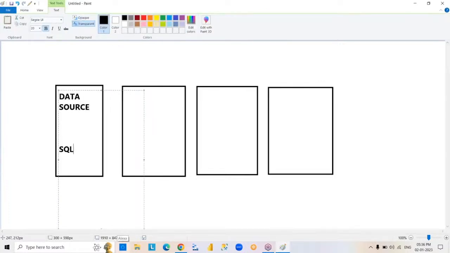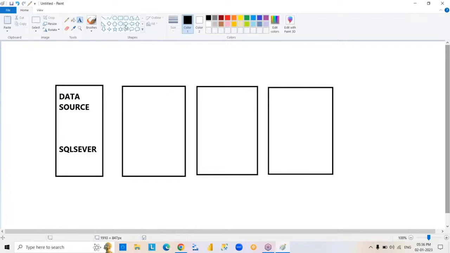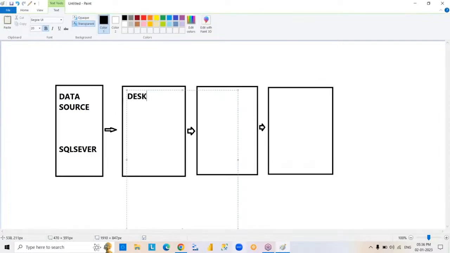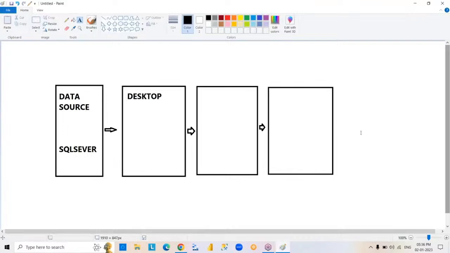For example, a SQL Server database. Just assume from the SQL Server data source, we are going to copy data into the Power BI Desktop environment. What is the tool name? Power BI Desktop.